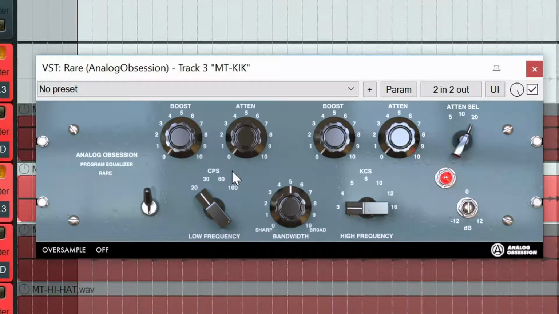Okay, not a bad sounding kick drum sound, but it could do with a little bit more oomph, a little bit more bottom end, in other words. So we're going to go to our low shelf, of course. I'm going to select a frequency of 60 hertz, and we're going to start by boosting. So let's have a listen to what it can do.